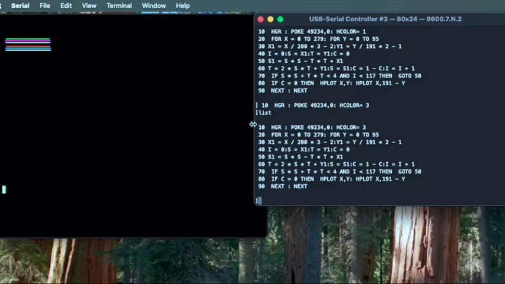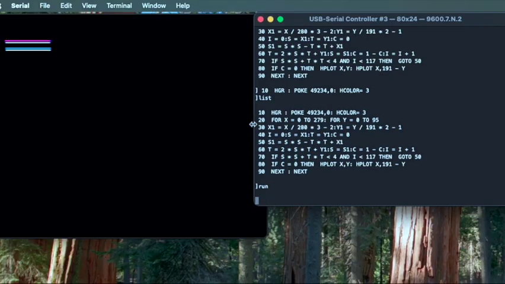Okay, so now if we run this program, this is a high resolution graphics program. If we run this, it should create a Mandelbrot set. You see the screen blanks out on the left. It's doing a ton of math, and eventually we're going to get some green to show up. See? It actually works. And this runs for hours, and we could watch it and watch it, but we won't.